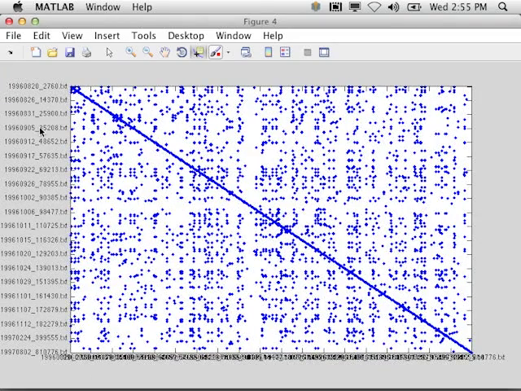This shows us which documents are closely related to each other, which documents have a lot of common entities. This says that these two documents share one common entity. I'm just clicking around here, not having a lot of luck finding one that's got a lot in it. Maybe around here. No. Well, certainly if I click on the diagonal. Oh, wow. So these are basically pretty sparse correlations between these documents.